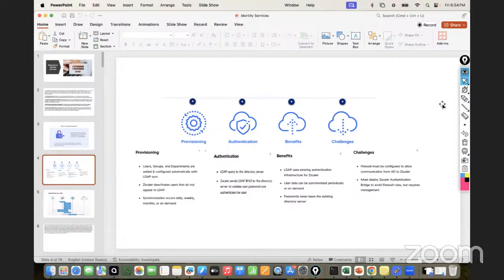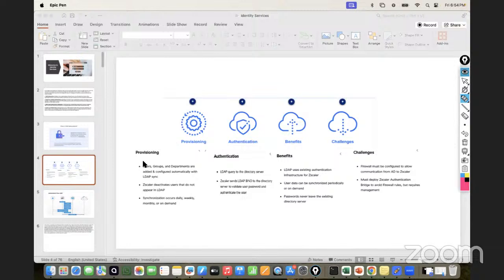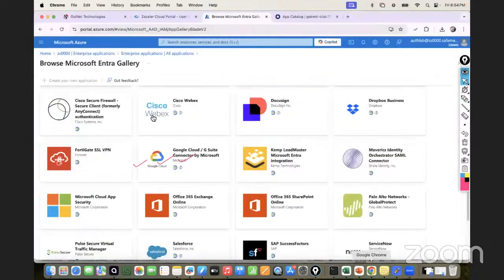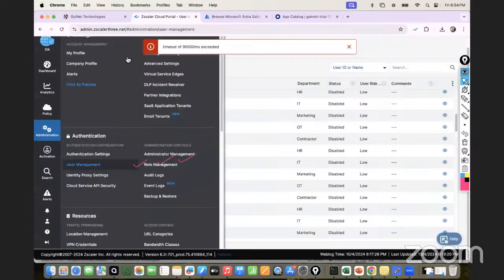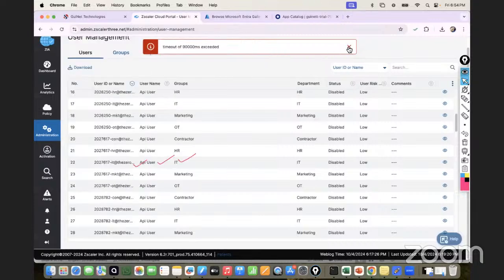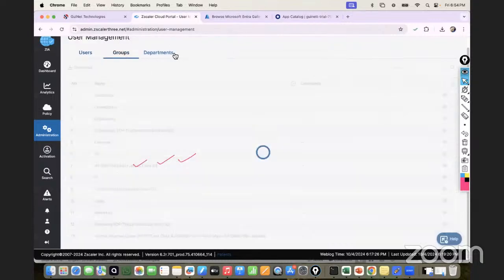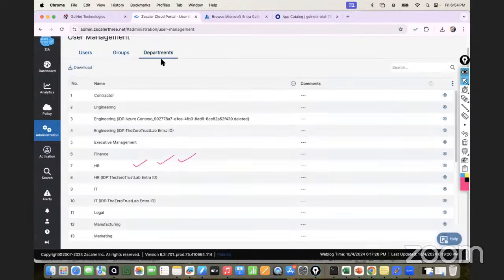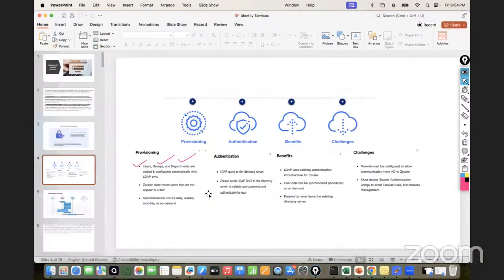If I talk about how provisioning is going to happen, users can be created, groups can be created, and departments can be created. Let me show you again. If I want to create the users for Zscaler, I have the users, the departments, and the groups. All are here, and based on that I can provision my ADs. At the same time, it will automatically sync to your AD servers.